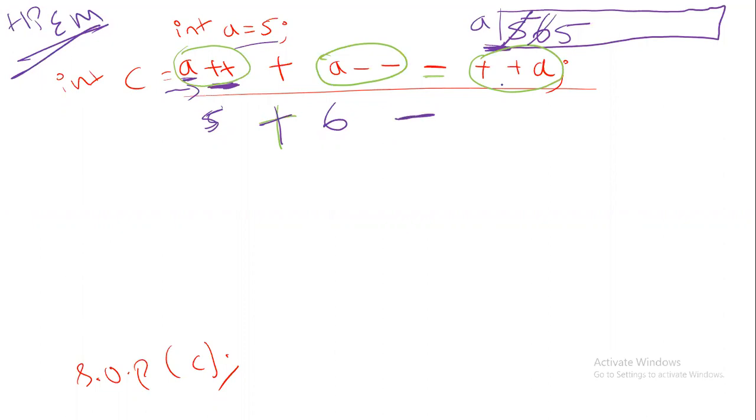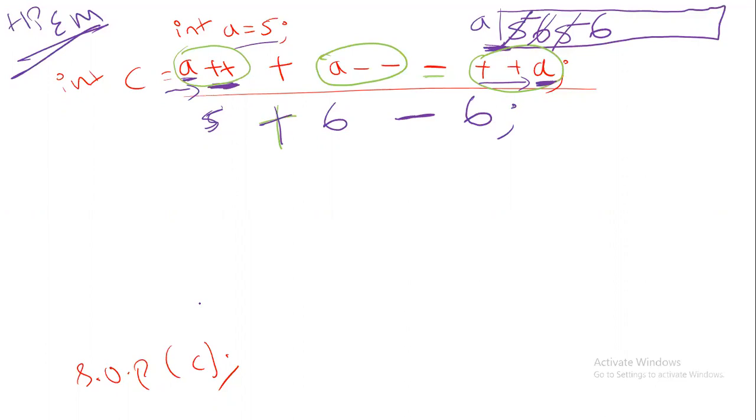Then you have plus plus a, which means before writing the value of a, we have to increment the value of a. So a, which is 5, becomes 6. After incrementing to 6, now the compiler sees a. So what's the value there? 6. Okay, value is 6 there. Then there is a semicolon. Yes, highest priority we have eliminated.